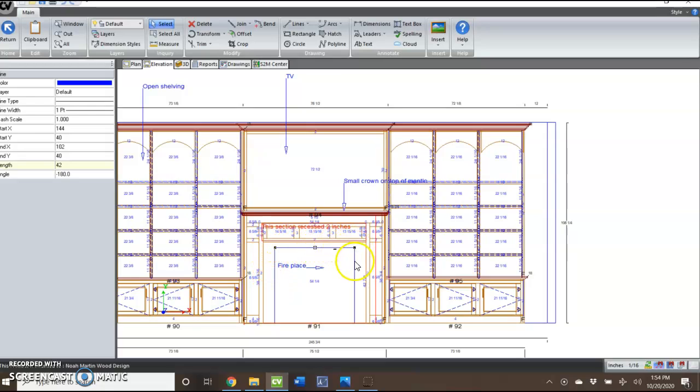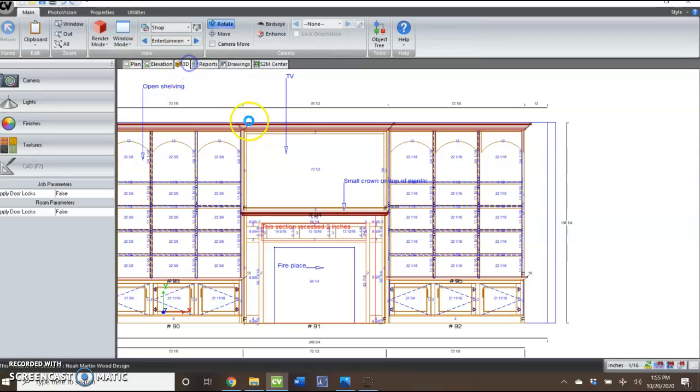Possibly to do some tile around this, so the space between the blue line and here could be for some tile, which is typical with fireplaces, a non-combustible material. But I see this one is pretty tight as far as how close combustibles can be. This section inside the red square would be sunk back a couple inches just to give it some interest.